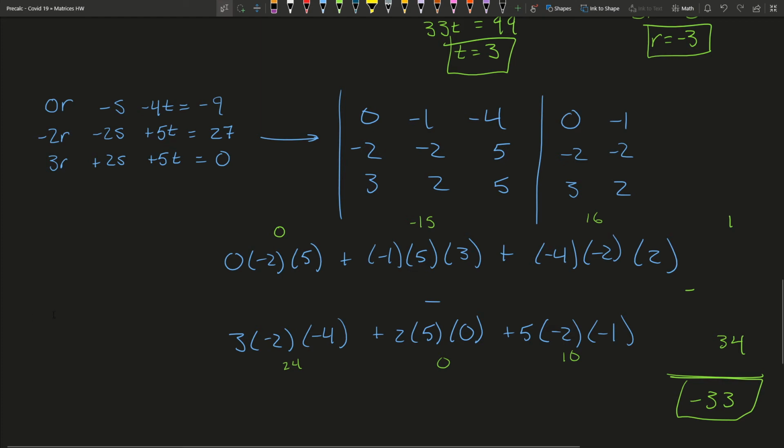Okay. This is what I would expect us to be able to do, at least as of right now. So if there are any questions, we need to ask those in the next couple of days because we are going to plan on having a test. If that's late next week, it could be late next week or it could be early the week after. So we do need to know this stuff. So please, if you have any questions, ask them.